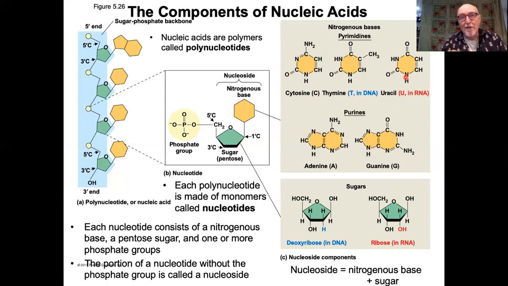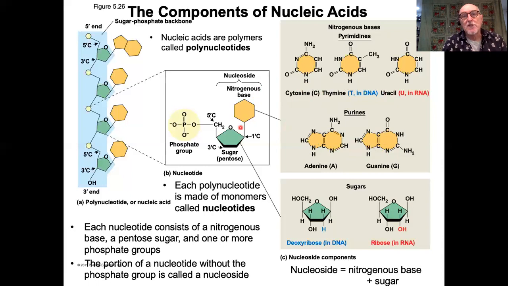We abbreviate those to C, T, U, G, A, but please be sure that you know the full names. Be ready to produce those names in full, okay? It's very, very important. Do not just know C and not know what C stands for. Cytosine, thymine, uracil, adenine, guanine. Cytosine, thymine, adenine, guanine in DNA. Guanine, adenine, uracil, and cytosine in RNA. Another way for the cell to know what it is dealing with.